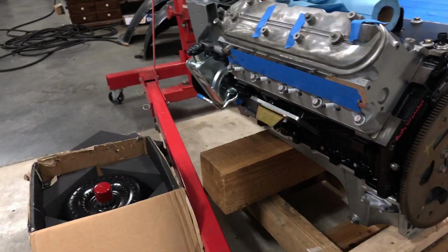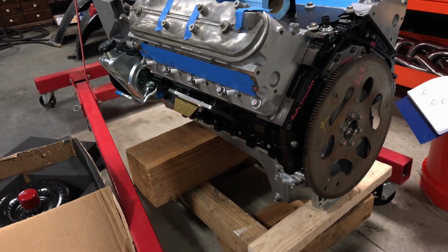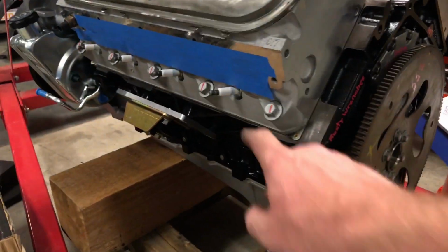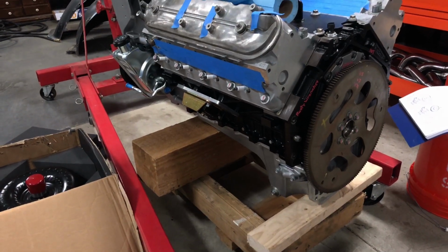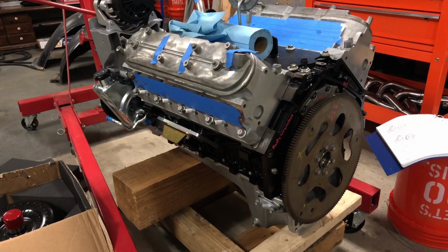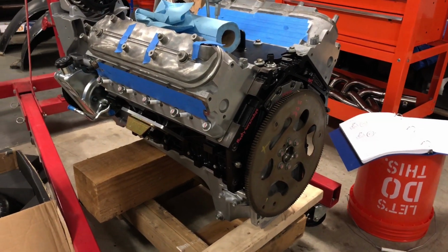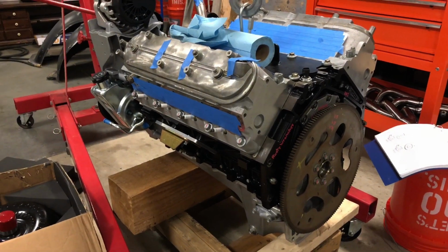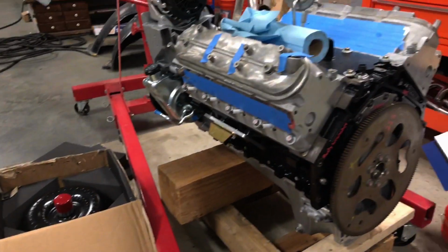I'm trying to think of anything else that I did off camera. Not really, I just cleaned up the old spark plugs and put them in there just to plug the holes. So I'm going to order a new set. Valve covers, I'm going to do those in crinkle black. I just need to take them home and paint them because you have to heat them up while the paint's curing. So I usually just put them in the grill and let them cook in there. But anyway, that's it for today.